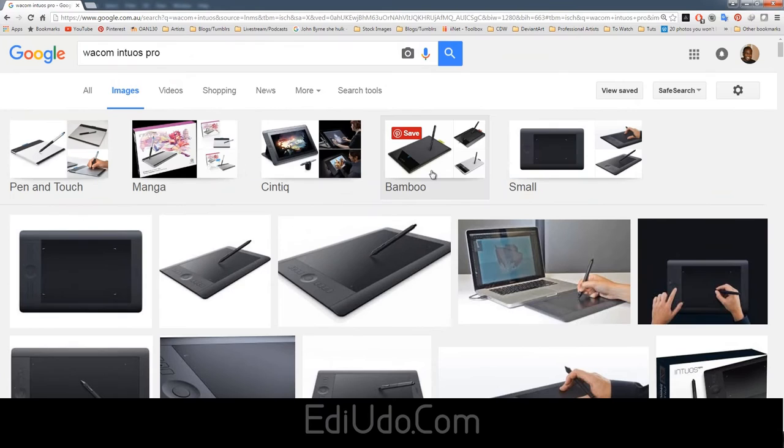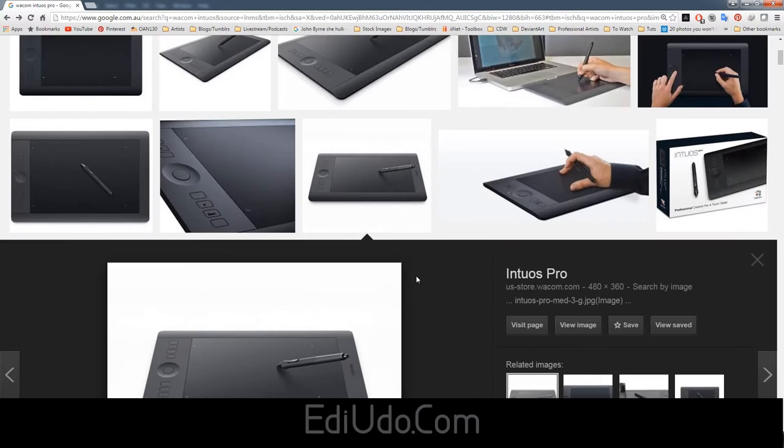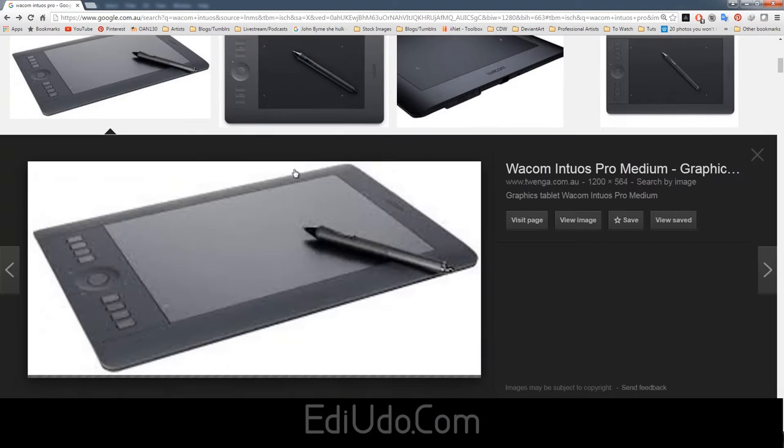So if you're just getting into it, not amateur, but just a hobbyist, like this is not going to be your life's work, you just want to mess around and have a fun play, a Bamboo is a good investment. If you are a bit more serious and you want something that will last you a while, an Intuos, the mid-range product, is really, really good. I've used those for a couple of years.